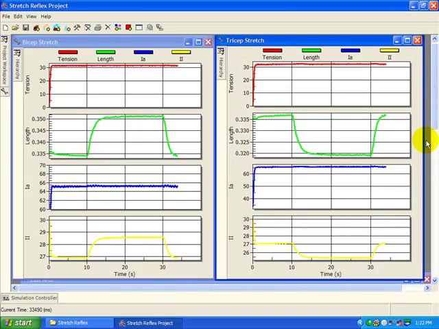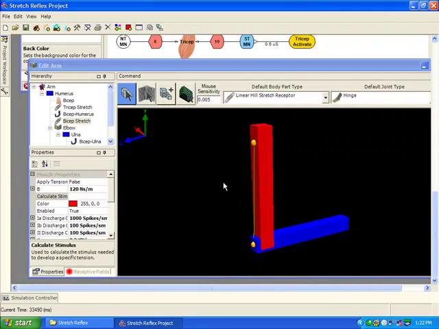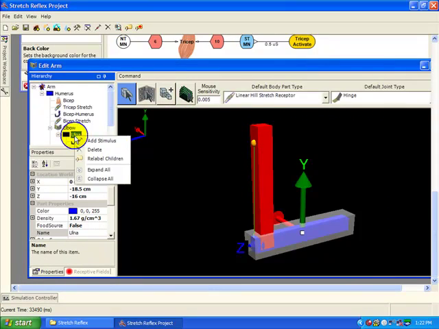Now let's add a perturbation during the movement. Think of this as if you were trying to extend your arm and someone pushed on it for just a second. This will cause an error signal to be generated because the motion of your arm no longer matches the predicted values. This will cause tensions to develop that will attempt to fight that perturbation and move your hand back onto the desired trajectory. Add a force stimulus to the ulna.